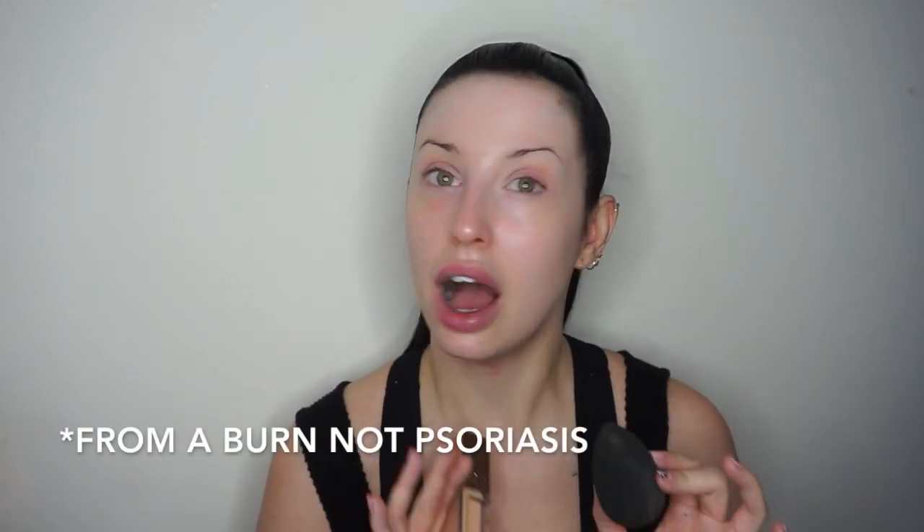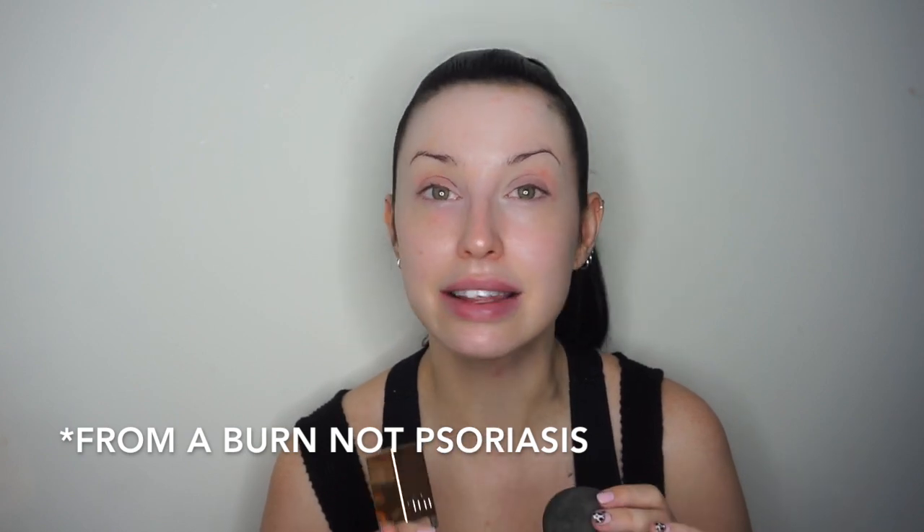I don't even want a primer - I let the Ultra Facial do the priming for me. I definitely recommend using a beauty blender when you've got eczema and psoriasis on your face, simply because - make sure you sterilise them, because if there's any openness to the skin you really need to make sure you're not pushing bacteria into it as it can become infected. I've had some pretty nasty infections in legs before and I'm just so cautious about that. My beauty blenders not only get properly cleaned with soap and water but I actually let them sit in surgical spirits sometimes as well.